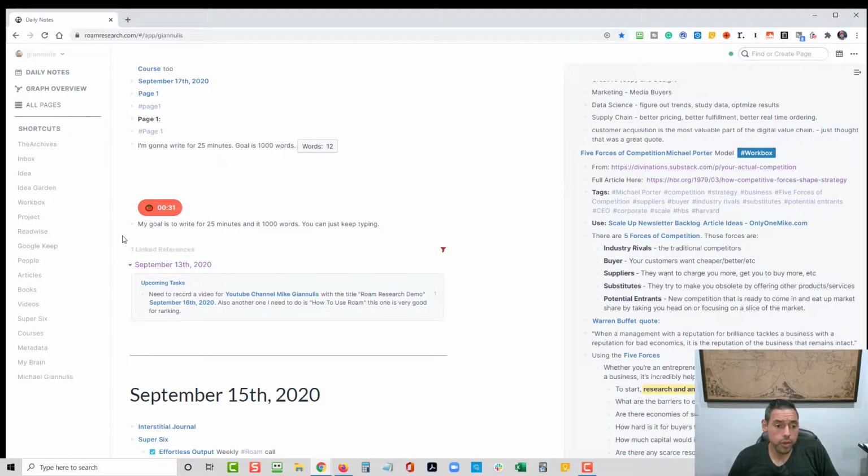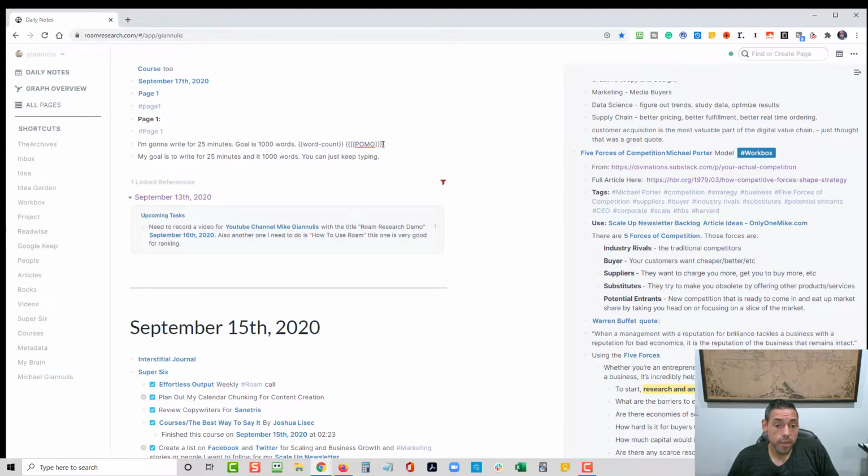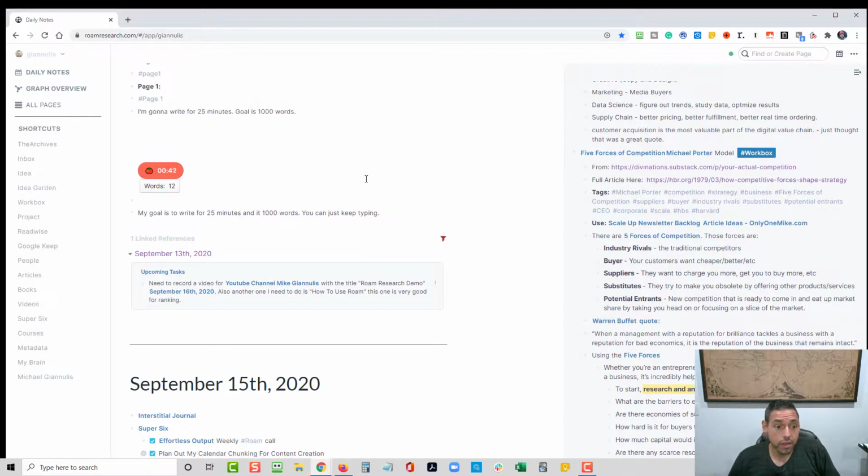So you may have to put the timer before the word count or play around with that. They're changing stuff a lot, so you have to play with the structure of it. It seems like it's not counting right now, but it's done it before for me. So make sure you play with that.